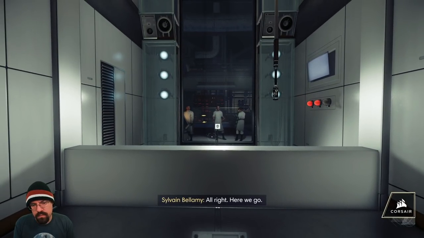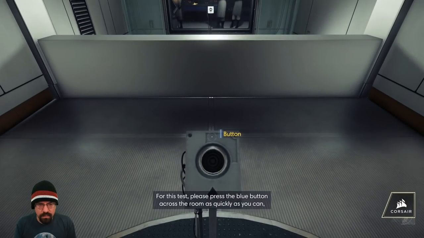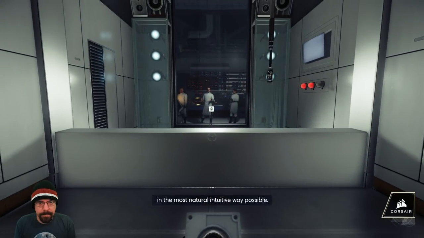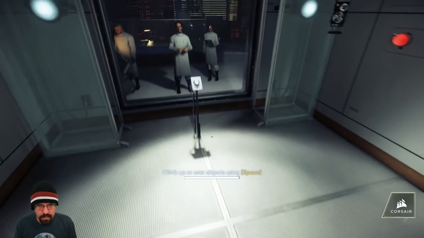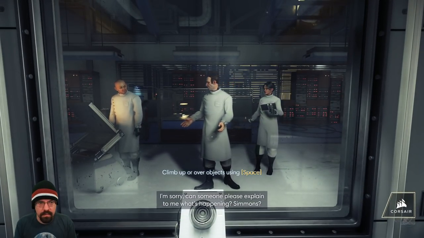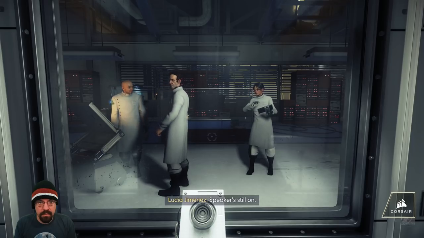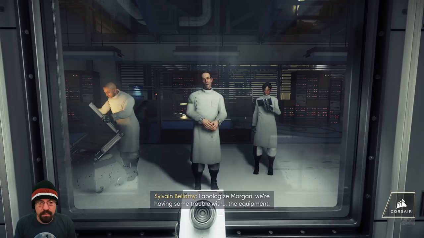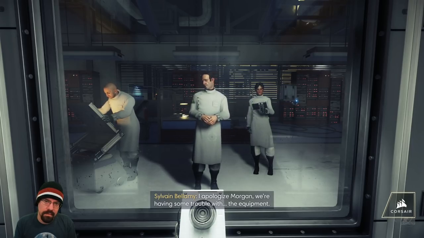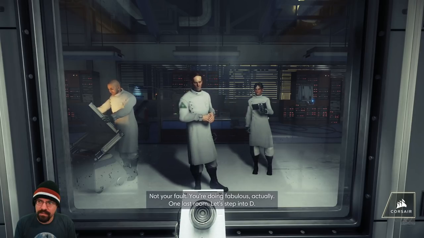All right. Here we go. For this test, please press the blue button across the room as quickly as you can, in the most natural, intuitive way possible, without thinking. Just go for it. Press the red button when you're ready. I'm sorry, can someone please explain to me what's happening? Simmons? I installed exactly what Tina brought down. Did you double check? Speaker's still on. I apologize, Morgan. We're having some trouble with the equipment. Not your fault. You're doing fabulous, actually. One last room. Let's step into D.